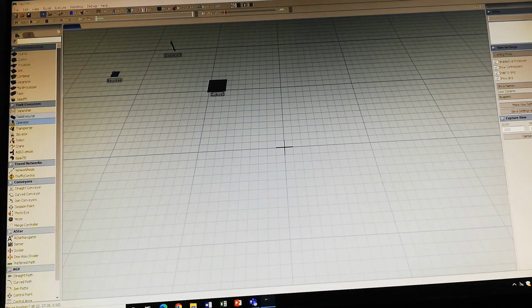On the top there is a small key that says connect objects. You give one click and you have three different options: connect objects, connect extended ports, and extended connect. You are going to choose connect objects.